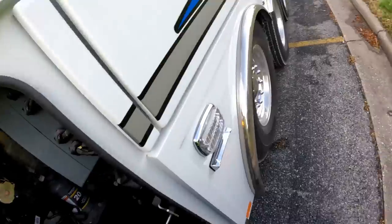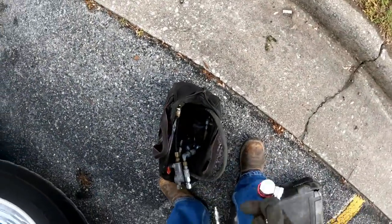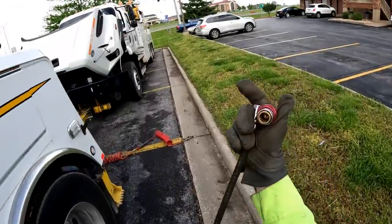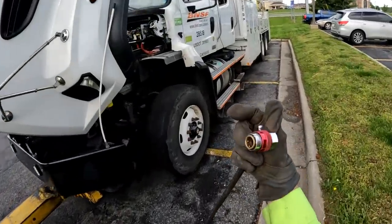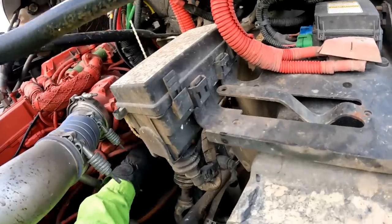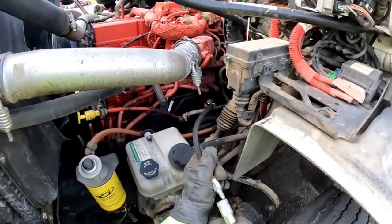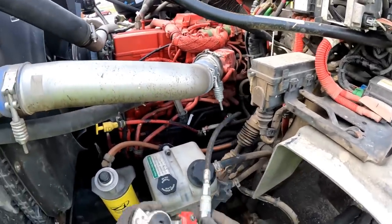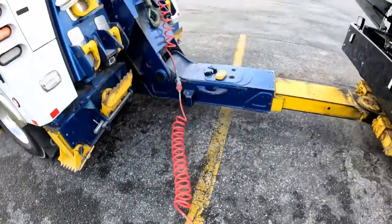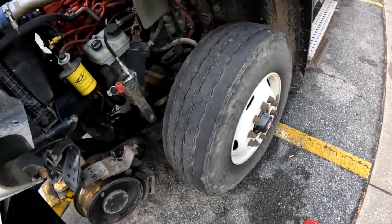There to release the brakes. Freightliner, it should be, believe it or not, a standard R134 high side AC port. Clamp it on, and I've got multiple adapters. This one I'll just use that. I should only need two of these.